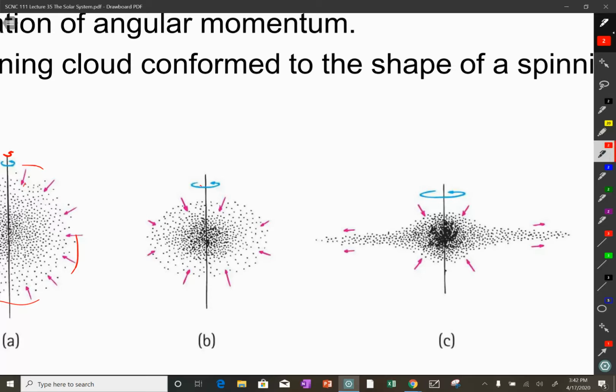And just like if you are doing some pottery work and you have a potter's wheel and you spin that potter's wheel, stuff will tend to flatten out because of inertia. You probably think of the word centrifugal force, but that's a fictitious thing. It's really inertia. And so we believe that the solar system flattened out into a disk with the sun at the center, and then we have the planets out here. So that's the solar nebula theory on how things came to be a sun with planets orbiting around it.